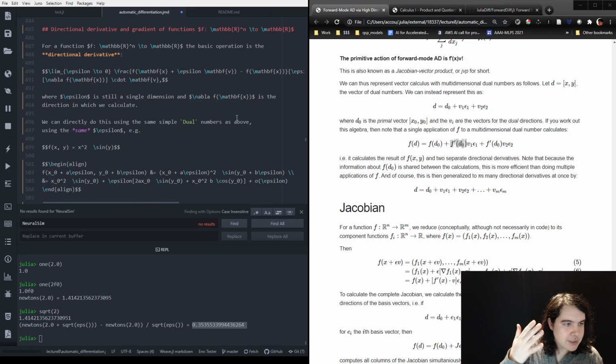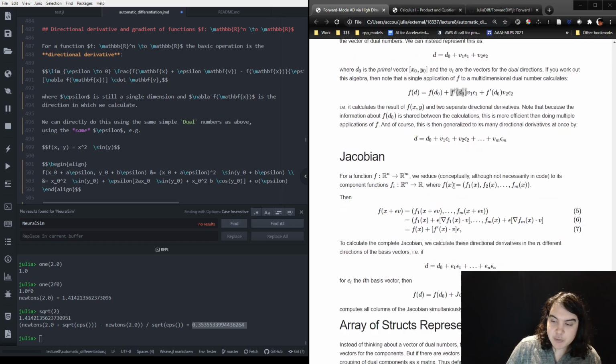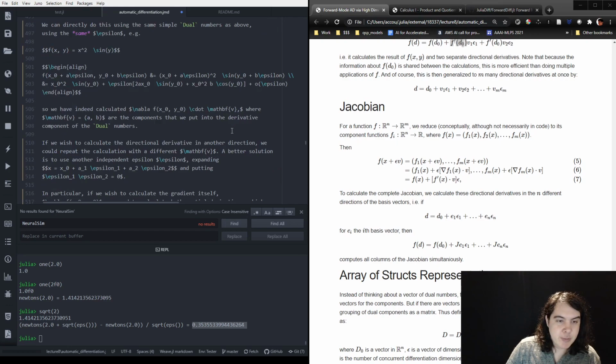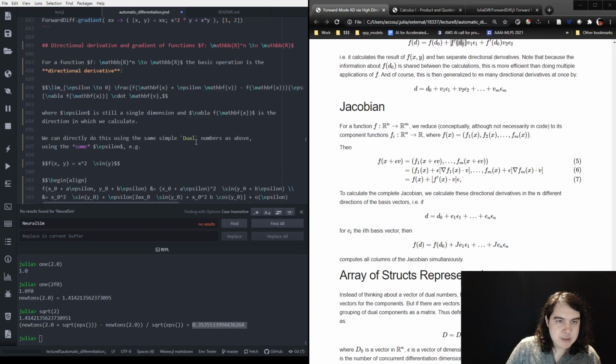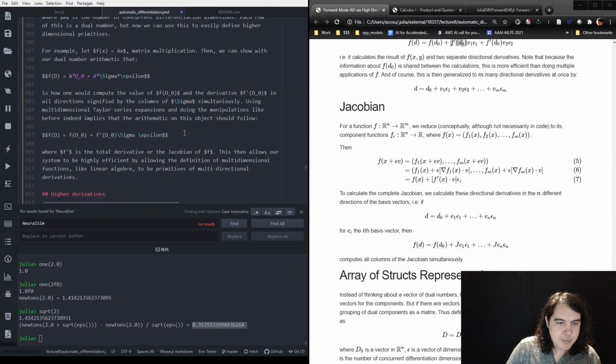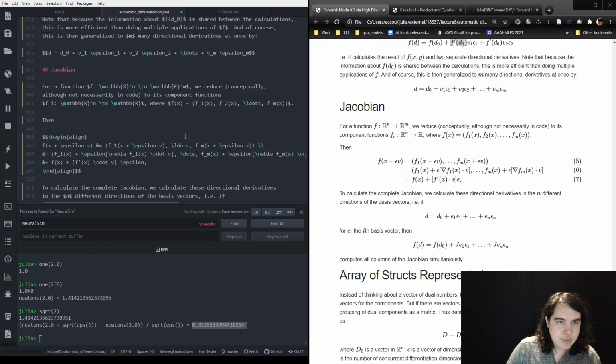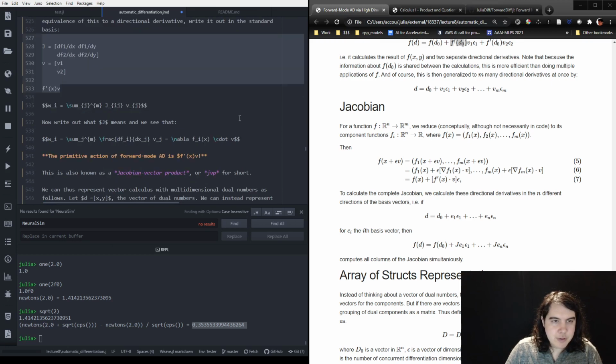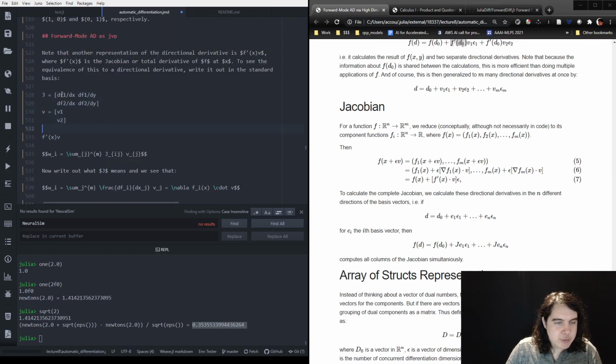So now, in that sense, I showed you one way to think about calculating the Jacobian. In this new sense, where we're thinking about it as directional derivatives, how do you calculate the Jacobian? Yeah, so this Jacobian matrix, remember, is the directional derivative in the x direction as the first column, the directional derivative in the y direction for the second column, etc.